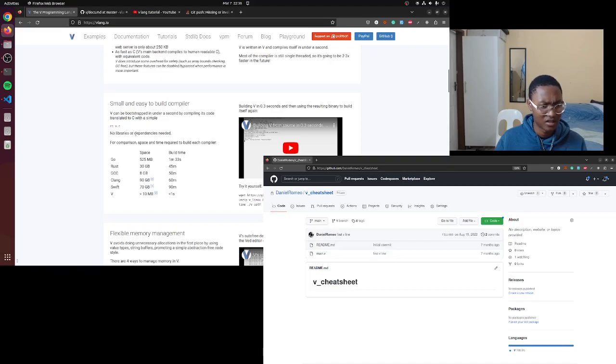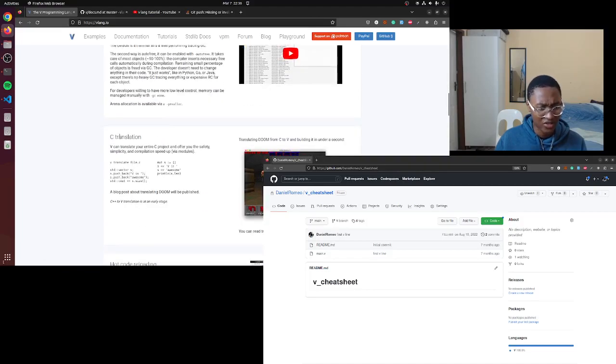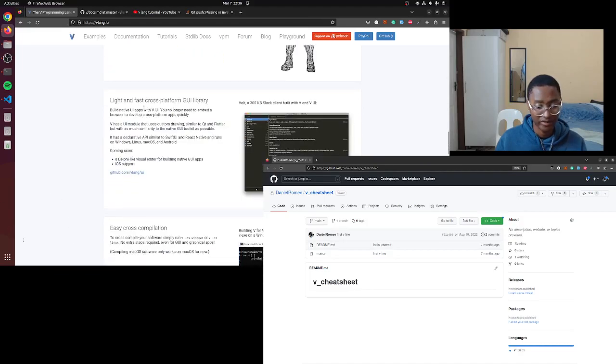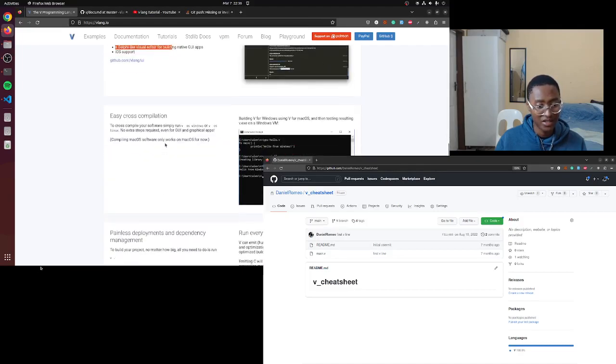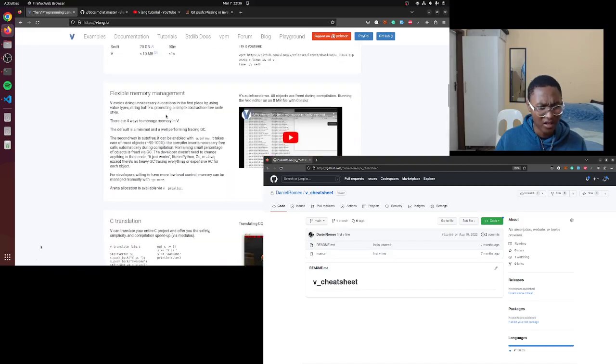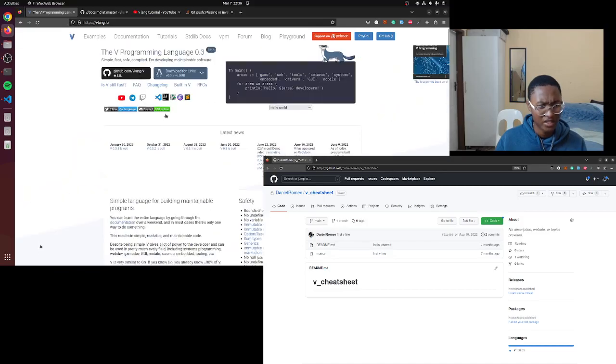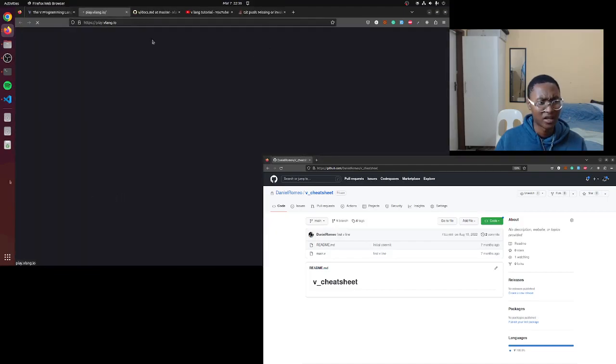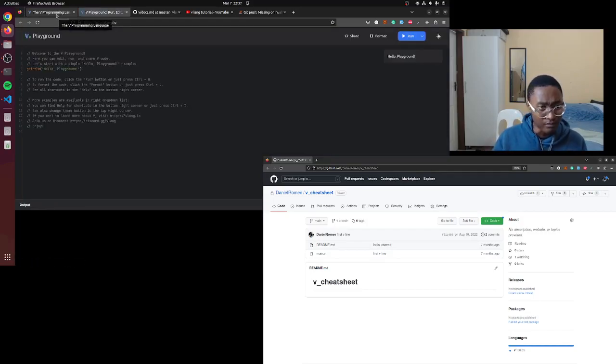Anyway, you guys should really read a lot about this programming language on their homepage. They use it a lot to build graphics libraries or GUI libraries. You can use it to build, I think, also mobile. I'm not sure, but a lot of people are working on this programming language. And oh, I didn't know they had a playground. Oh wow, the last time I came here they didn't have a playground. But that's awesome, that's beautiful.